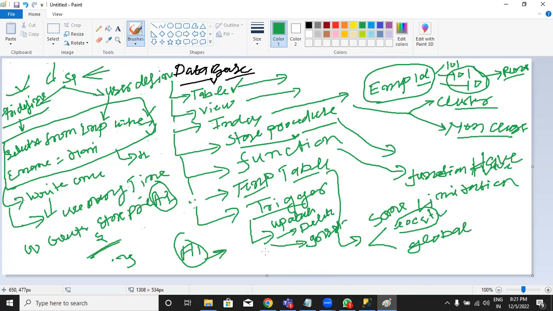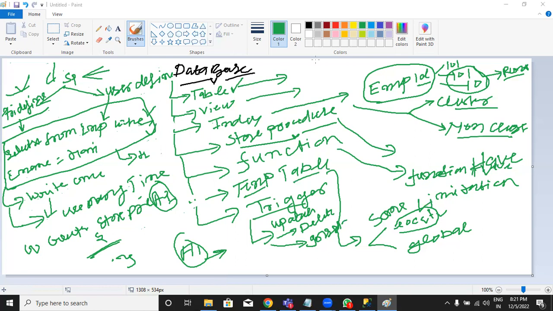So these are all the objects. Note them down, search today and try to learn at least what each one is and what it is working for, why we are using this specific object. You have to read this till tomorrow's class.